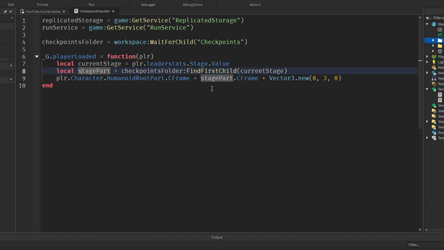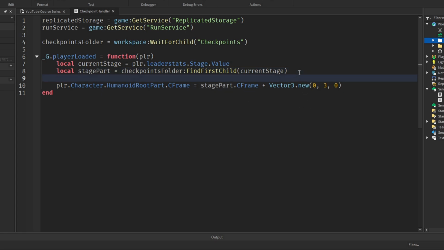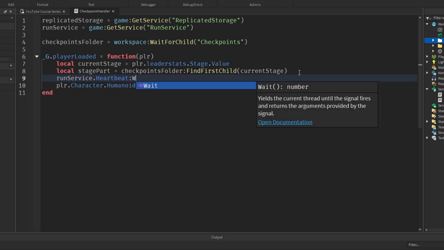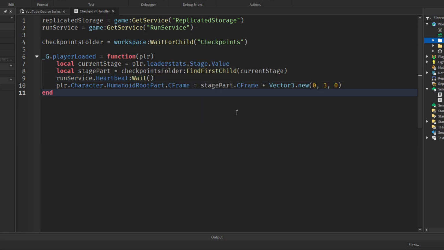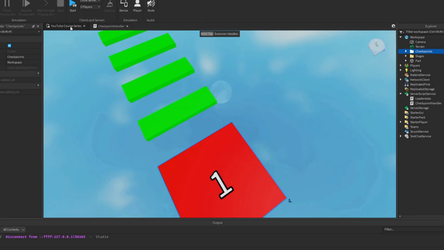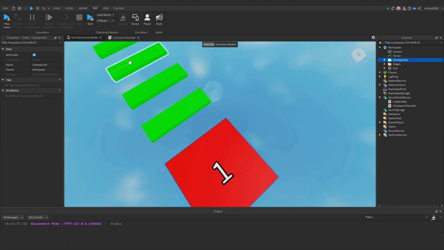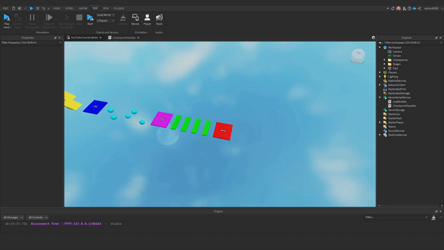All it needs is 1 frame to allow everything to load from memory correctly. To wait 1 frame, what we need is RunService.Heartbeat:Wait(), just like that. This will wait 1 frame for the part to be in memory and be retrieved from memory. So if we now hit, we don't even need to use play here anymore.